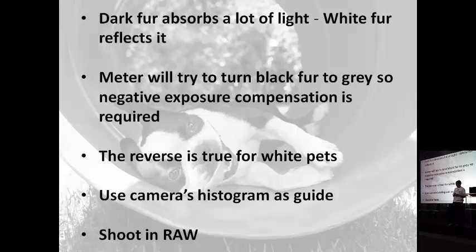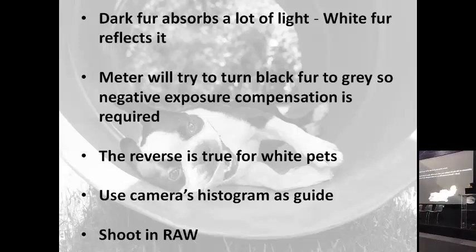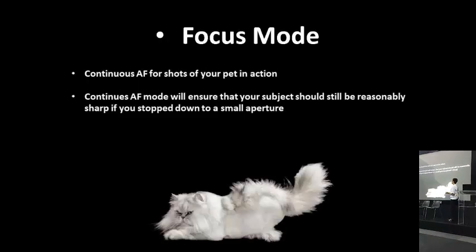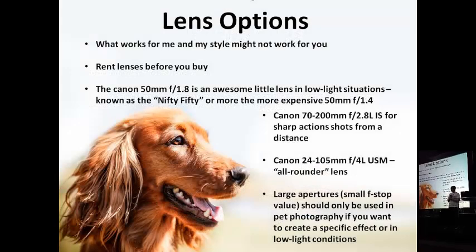Okay? Just keep in mind, if you shoot a pet in motion, would you then still use RAW? Rather use JPEG. Why? Because it takes longer for the camera to process a RAW file than a JPEG file, and you want speed. So when it comes to speed and pets in motion, rather use JPEG. As I mentioned earlier, use continuous AF for your action shots, and then your continuous AF mode will ensure that all of your images are in focus, because it will continuously focus as you follow your pet around.